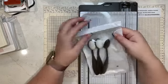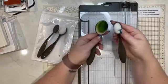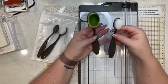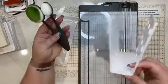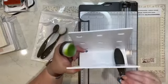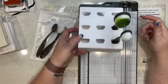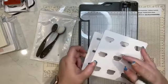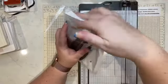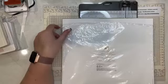Oh, the other thing I want to show, I did order the mini brushes. These came in, so I wanted to show you because some people were asking the comparison. So they're like a third of the size of the big ones. The handles are the same, it's just the head that's different. And I bought the blending brush holder. So I stuck it in there before and it was wobbling around, but there's a little bit on the bottom that's got a clip into. And so the mini ones fit and the big ones fit. So that holds 9. So that's pretty cool. But that was on my desk. I left it out to show you. Yes, it's good. And I like all 3 sizes are the same in the pack.